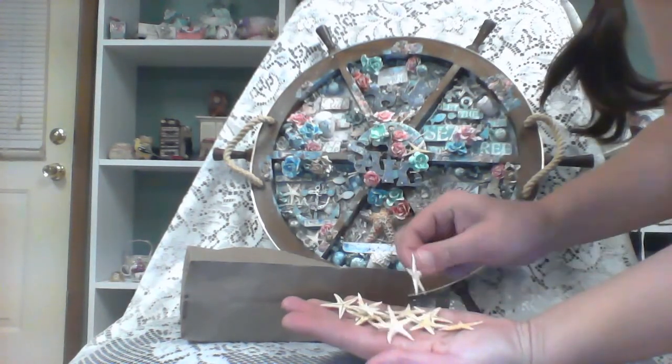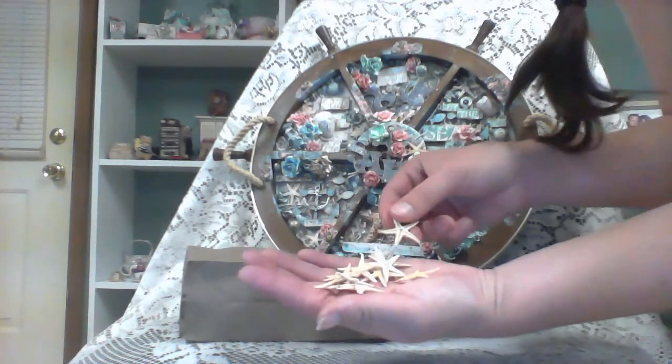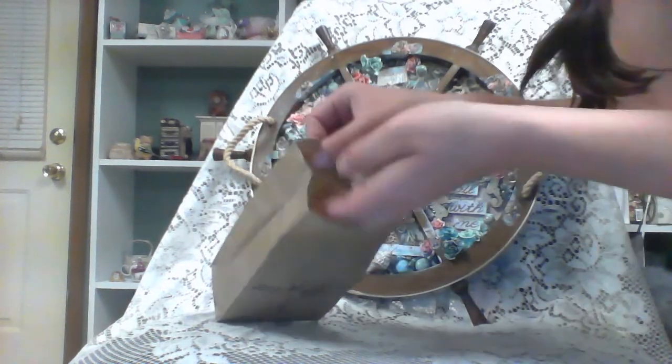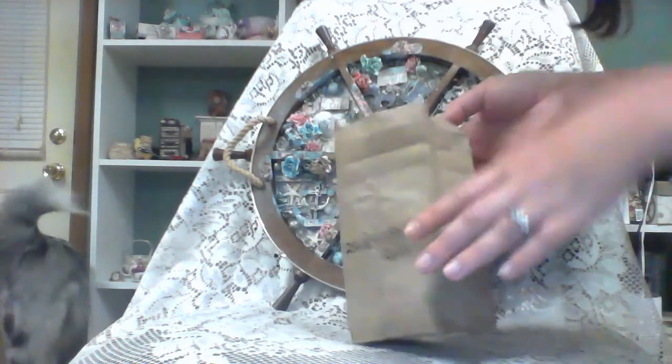And now these I searched on eBay, and there's quite a few of these. There's a whole bag, and then I got this big one for probably about $5. So it wasn't that bad.